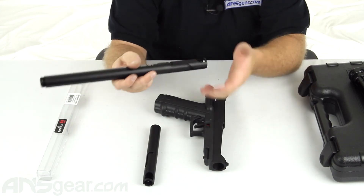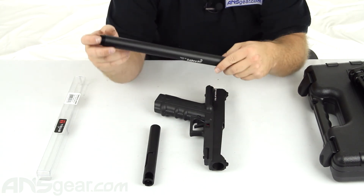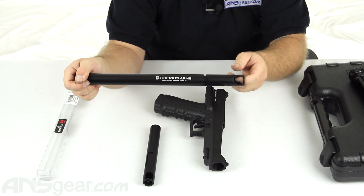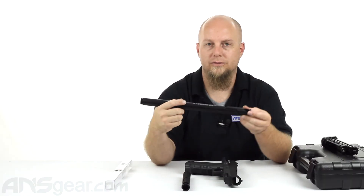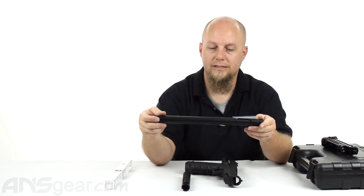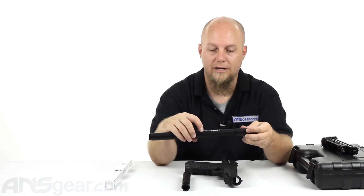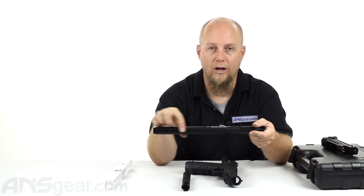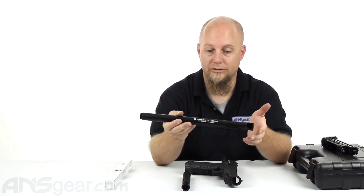If you're not comfortable with that, only use this type of barrel if you're getting it for the 9.1. This particular barrel is definitely a small bore setup, designed specifically for first strike rounds. So if you're going to shoot first strike and you're looking for a rifled barrel, check this out. Tiberius Arms first strike rifled barrel in a 6.83 — they are manufactured by LAPCO for them, so you know it's a quality barrel. It's going to be consistent all the way through and it's going to be a straight shooter.